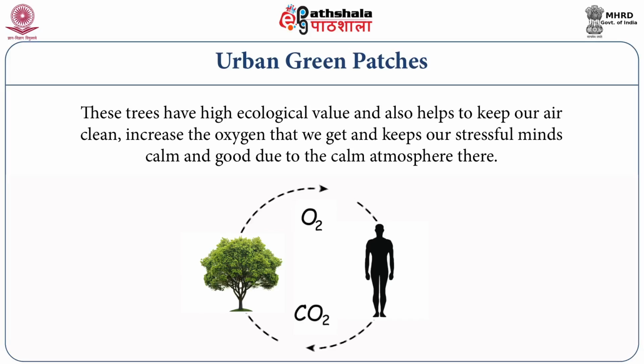Recently, more and more trees have been chopped off, and many trees have been falling during heavy rains and fast winds in monsoons. That is because in cities we are rapidly concretizing, due to which the transfer of nutrients between the atmosphere and the soil does not take place, which eventually makes the trees weak and they get uprooted. These trees have high ecological value, help keep our air clean, increase the oxygen that we get, and increase urban biodiversity.